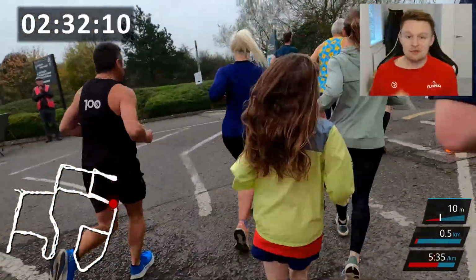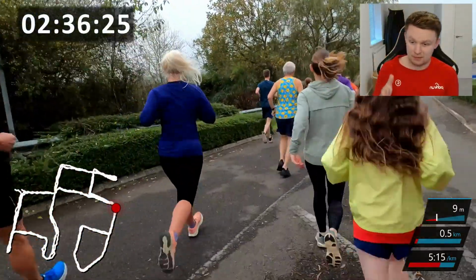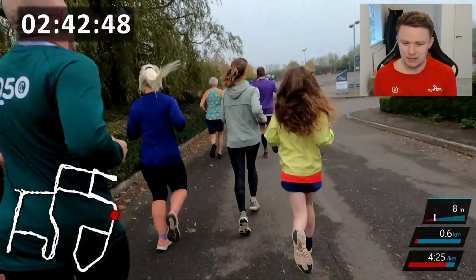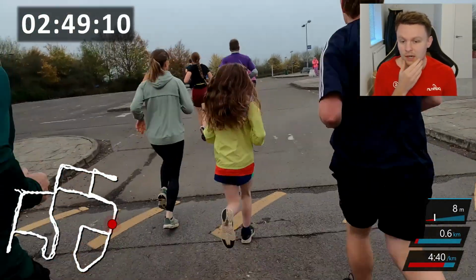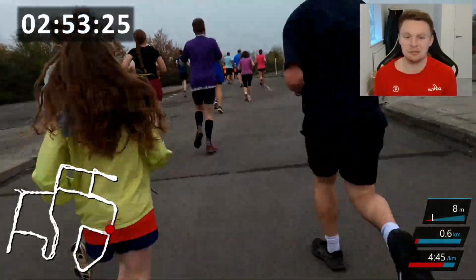And now this is the right hand turn taking you onto the second level of the car park. You may be able to see from the footage that this is a slight downhill, so we're going down from 9 meters to probably about 7.6, as you see in the elevation in that bottom right drop. And then once you're on this, it's pretty much level for most of this car park. There's also a really cool volunteer at the end, which we'll take a look at in just a second.